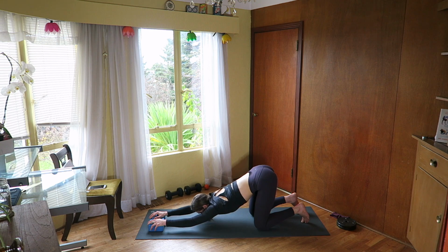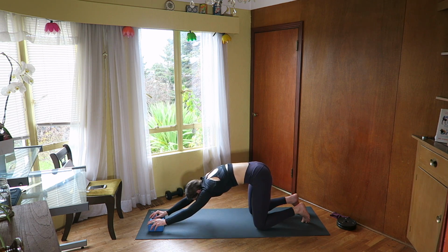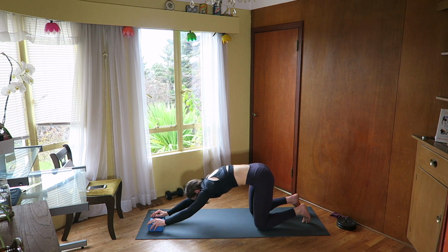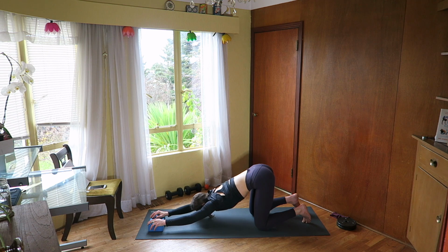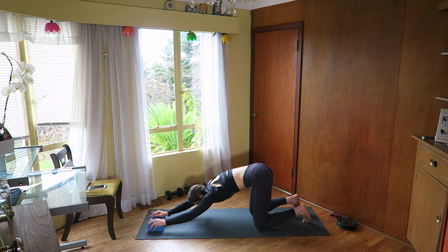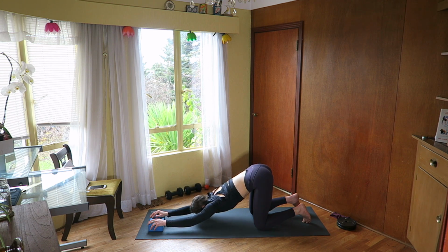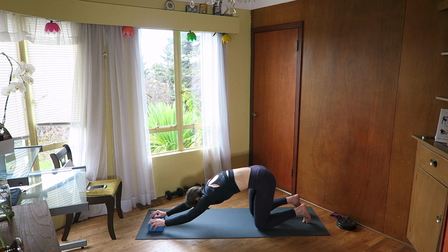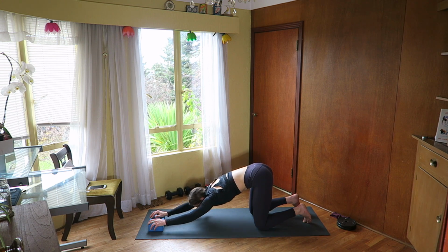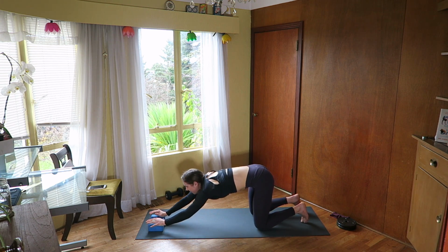Now we're going to make some circles with our spine, so you can start going in the counterclockwise direction. Try not to move your hips too much. Try to really make the movement come from your thoracic spine. So we're just going to do a few circles in one direction, and let's switch directions. So you're still kind of doing that flex and extend motion here. So you're flexing at the top and extending at the bottom. But now we're just adding that rotation in as well. All right, last one. All right, you can get rid of the block.